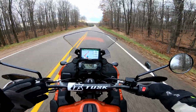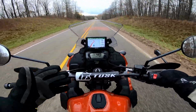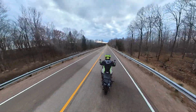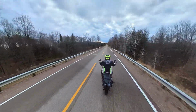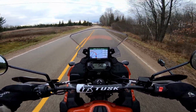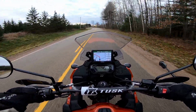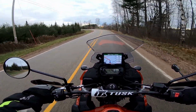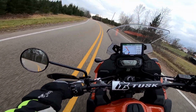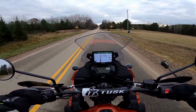But I've been out on the bike a couple times. I don't think I've ever been out when it's this cold, though, since I did the mod. And it seems like at right around, I guess I would say, KLR cruising speed, 45, 50 miles an hour, even like 60, I think, we're running right around 174 to 178 degrees. It's fall here in Wisconsin, so I can't tell you what it's going to run when it's 80 degrees outside. But in the 60s and mid 50s, it's going to run at maybe 189, something like that.